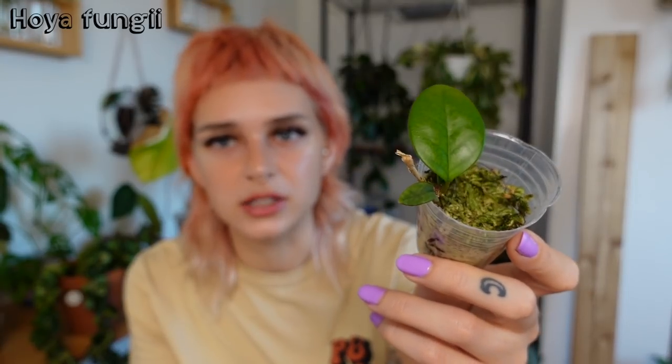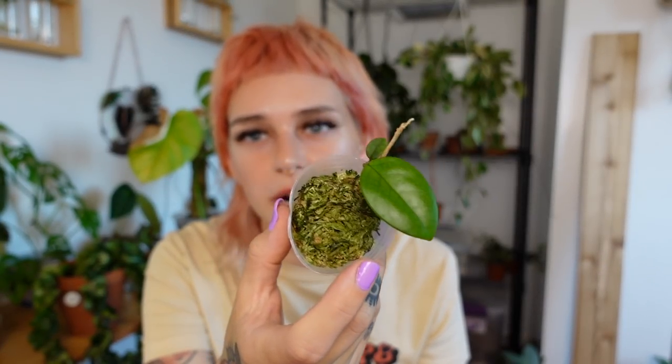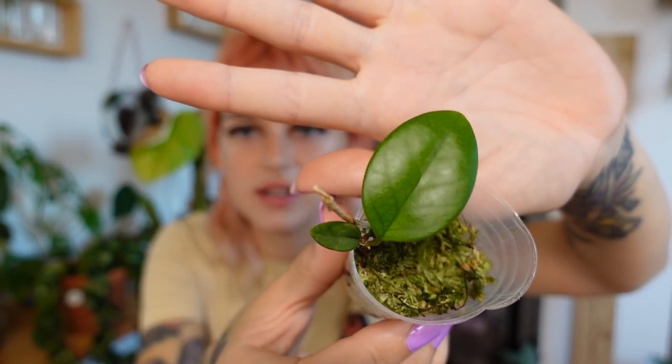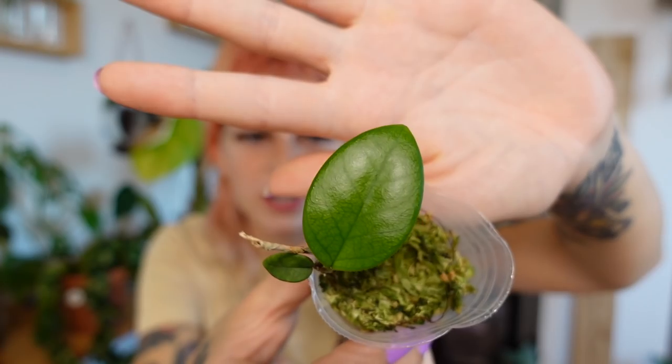Next, with a kind of similar story, is my Hoya Fungii — I grew this from a wet stick. It was mailed to me as a cutting and eventually lost all of its leaves. I put it in a Tupperware container on a bed of sphagnum moss and it was just a stick, and then eventually it popped out one tiny leaf. I left it in that container until it popped out a second leaf, then moved it to my greenhouse cabinet. Now we have a third leaf and it's so much bigger. I can see the roots in the bottom so in a little more time I'll pot it up.